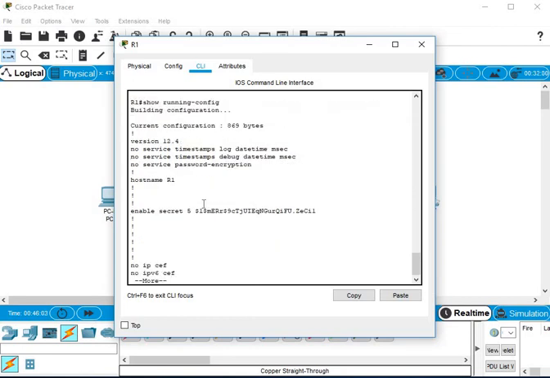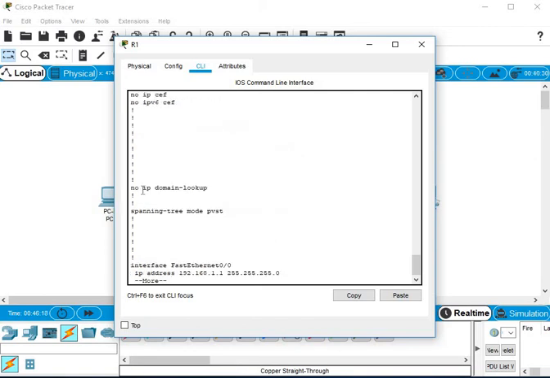Okay, so as you could see here, the hostname is R1 as we have set earlier. There is the enable secret password, no ip domain lookup.